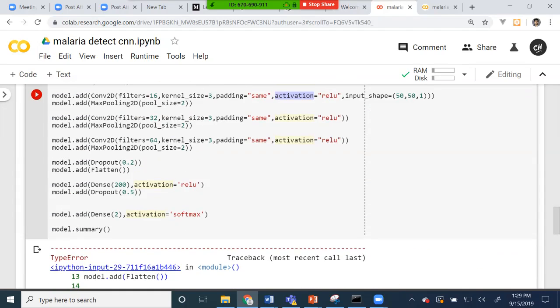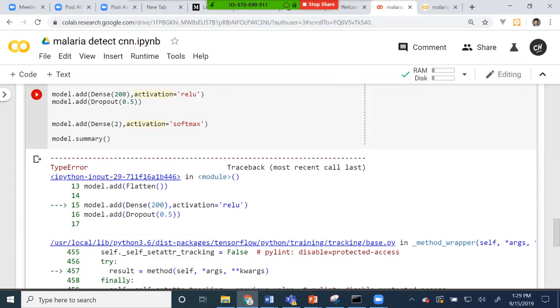On the line 15 after ReLU over here, this guy.